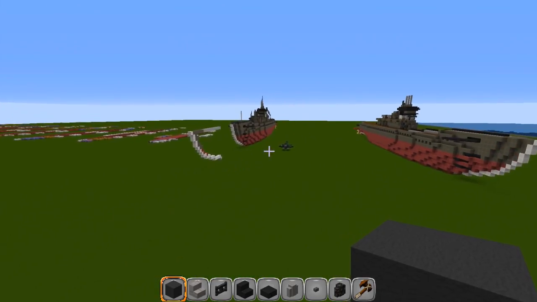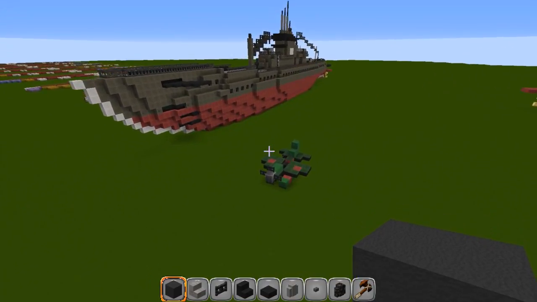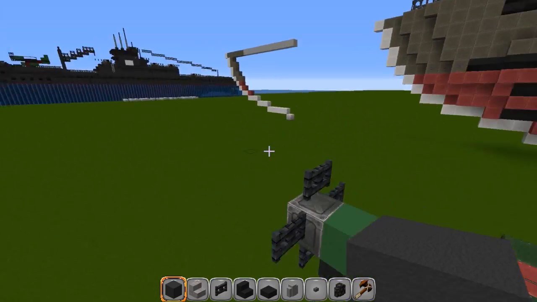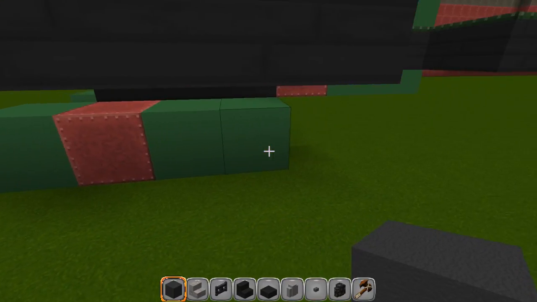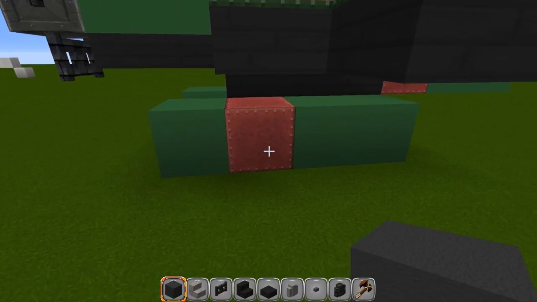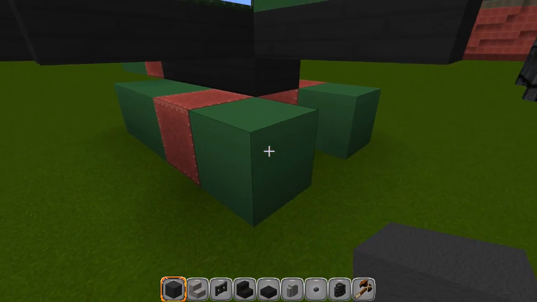And then we've got the plane. The plane is right here. And I'll show you where that mounts again here in a minute. This is stupidly simple. Three green blocks, one in the middle. Same thing on the other side, so it ends up being 3 wide.